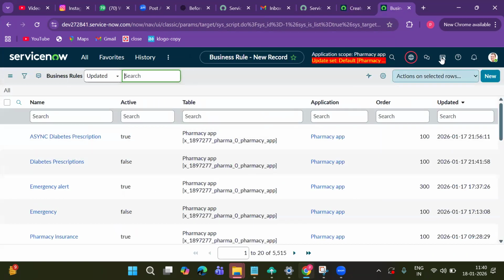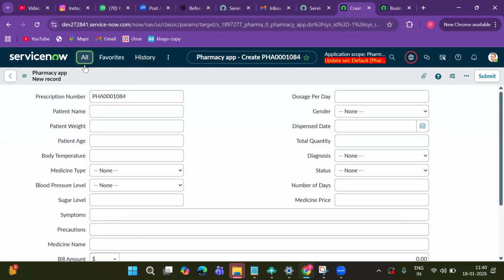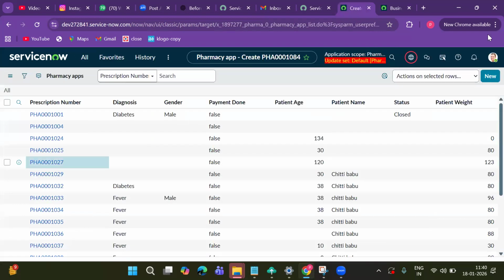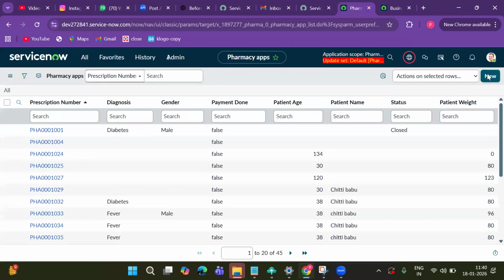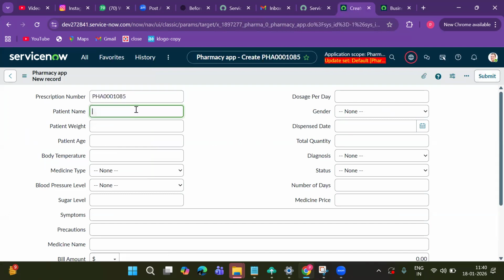Then we can check now. We can create a new one, or open the pharmacy app. Create new. Patient name is Chitti Babu Async, because we are testing the async business rule.